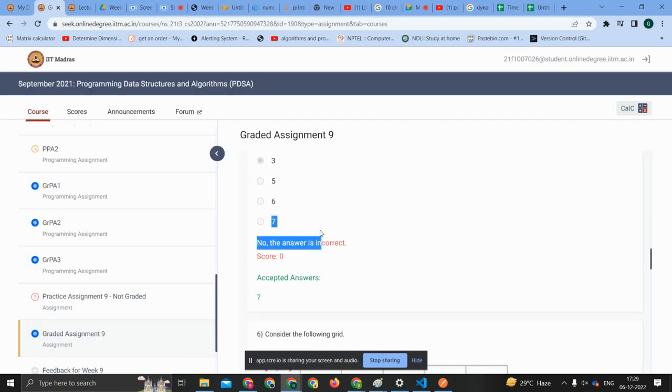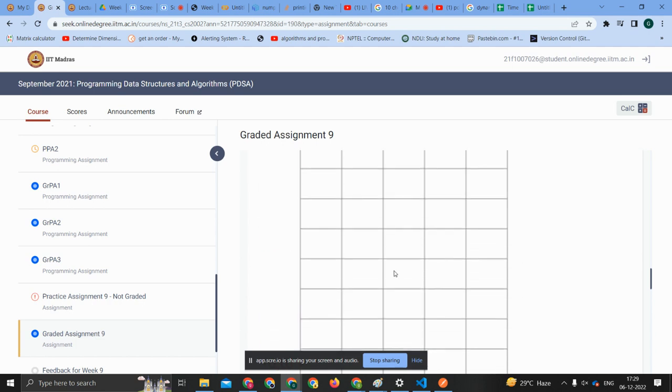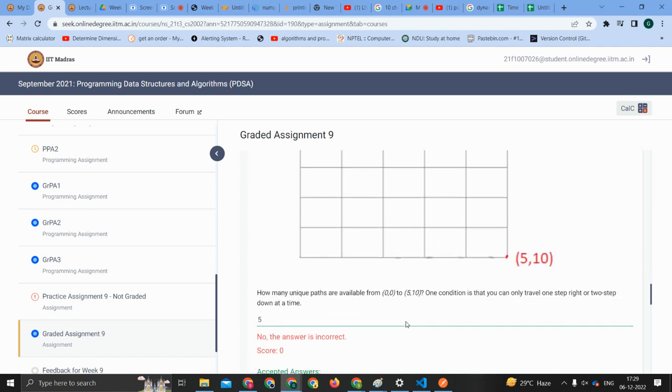So if we do in such a way, then we'll get it as 7. I don't want to do it now. We'll move forward. So Navika, is this okay for you? This was an easy one, right?